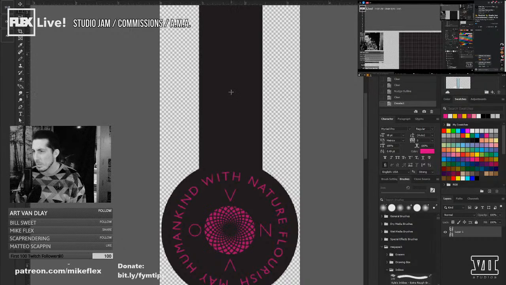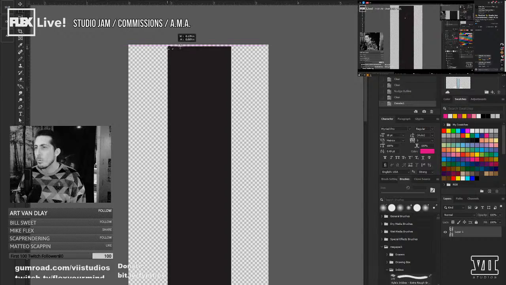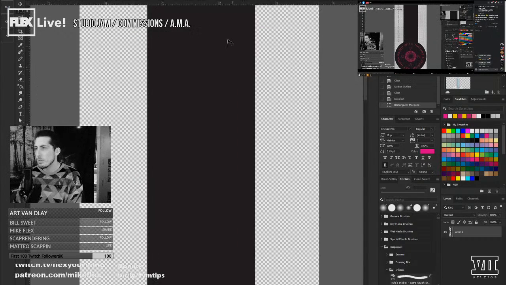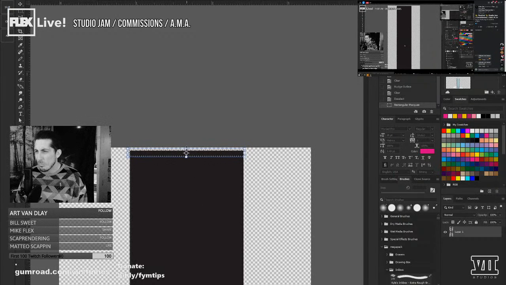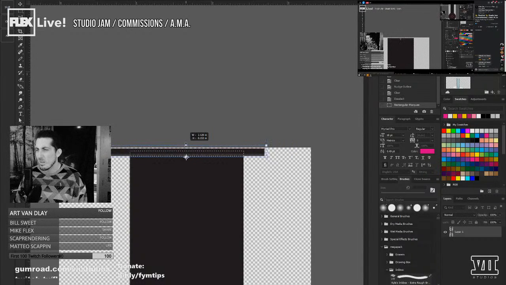Why can't I just have a clean edge, Photoshop? Anyway, we will now take that. Bring it up. No. Why are you doing this to me?